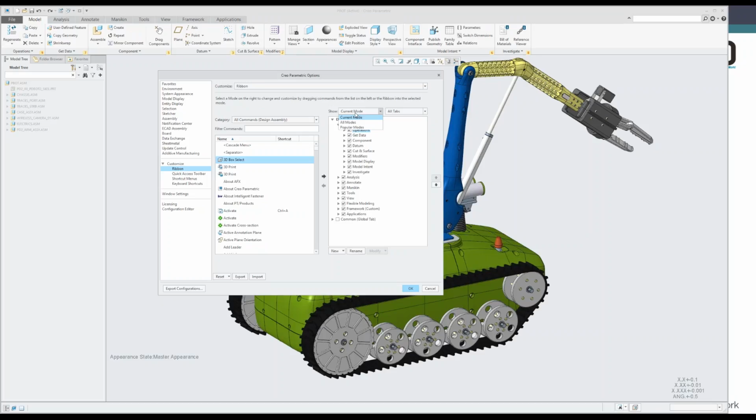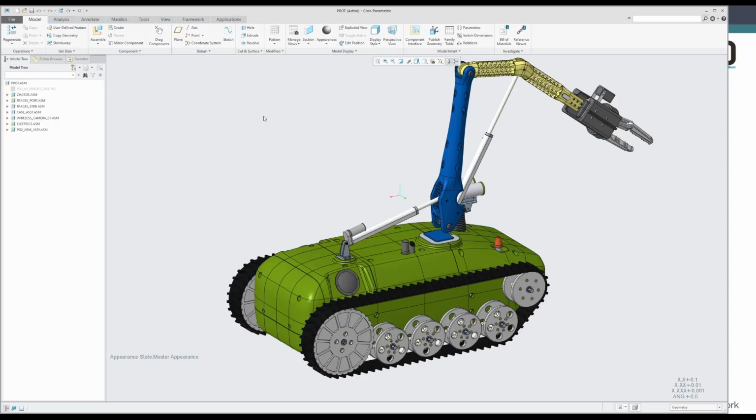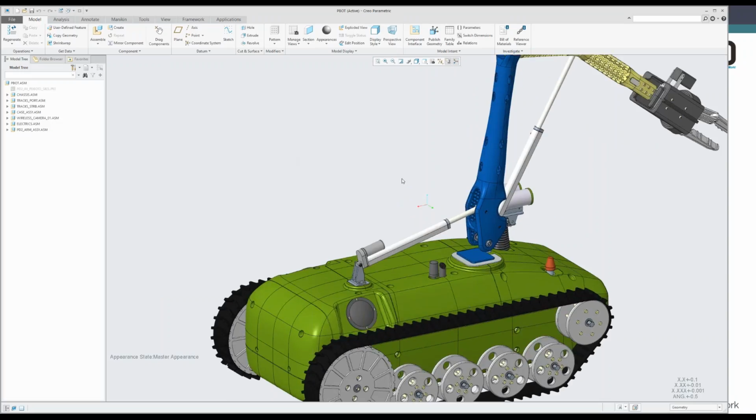This used to be a pain back in the day, with some of the earlier versions of Creo, because you would have to go individually for each app and set up your user interface. Now it's just seamlessly done through all modes. So that's some of the basic UI. Again, most of the stuff is pretty familiar to you guys. The ribbon interface is nicely clean, but it's all customizable. So I definitely recommend spending some time in there and customizing it.